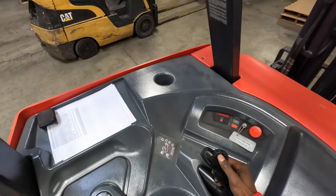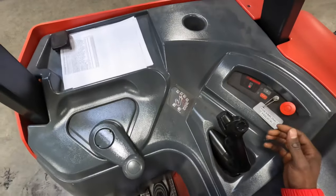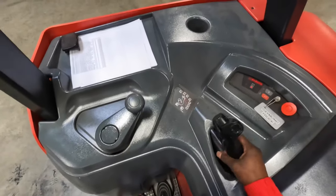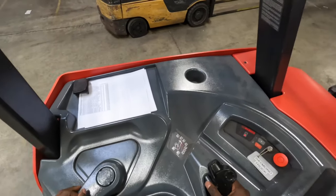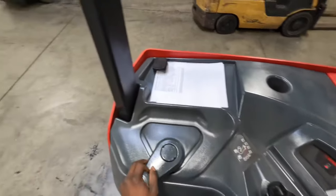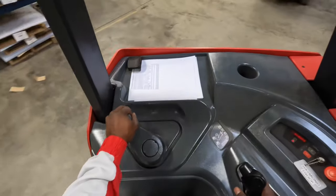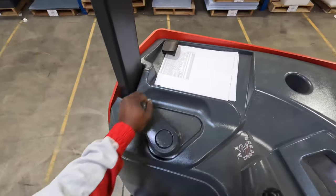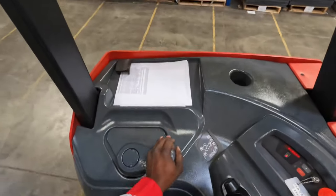Let me demonstrate — this is how you turn. You're going to have to use both of your hands and focus a little bit. See, I'm turning — and if I want to go the other way, I turn that way. That's all it is. It's just a steering wheel, just turning.